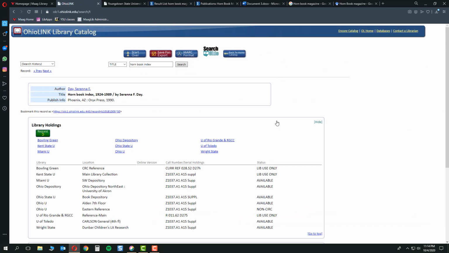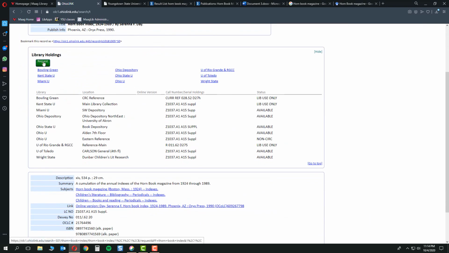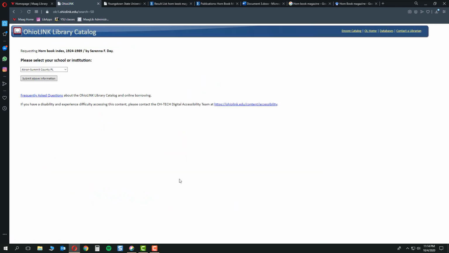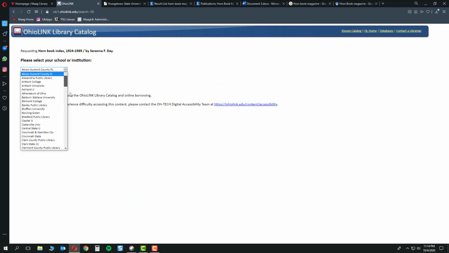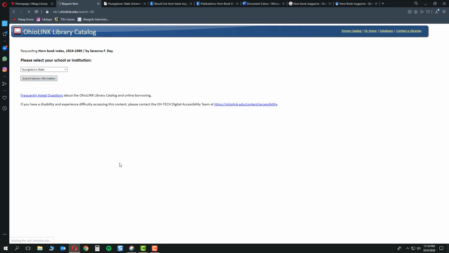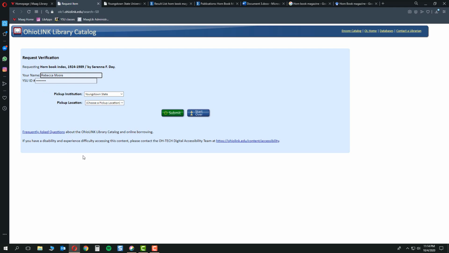Aha, yes. Several libraries have this available, and to order it, your request is the same as any other OhioLINK request. You can click request. This is where you tell it where you're from, Youngstown State. And then your name and your YSU ID number. I'm not going to order it, but that's how you do it.